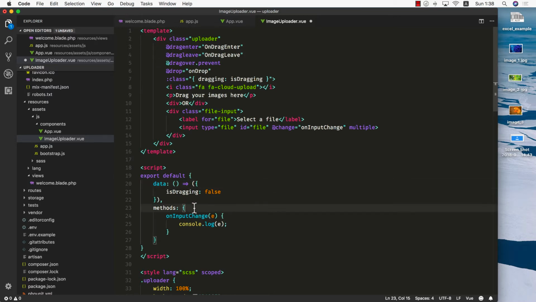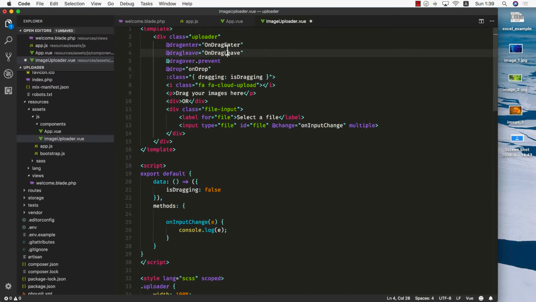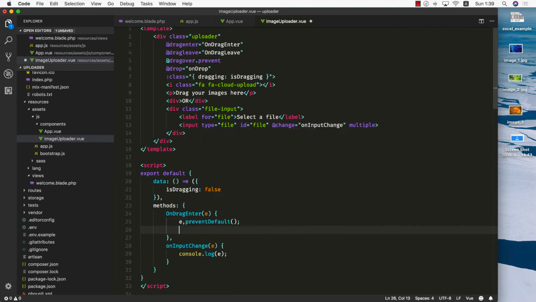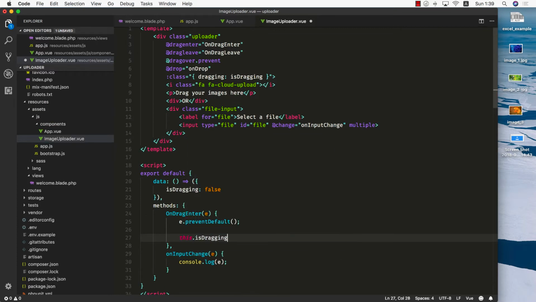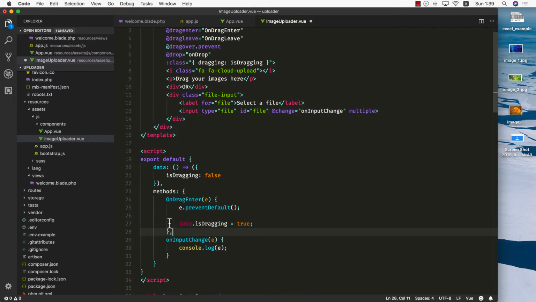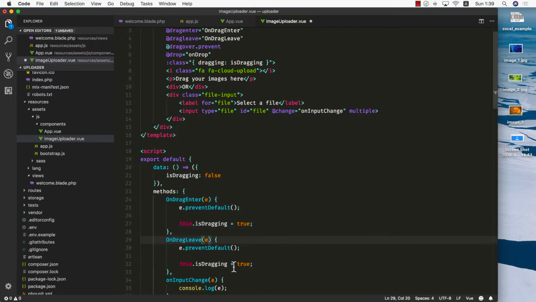Let's go into our methods and do onDragEnter. It will get an event. We can first stop the default action of the browser, so e.preventDefault. And then we can do this.isDragging equal to true.